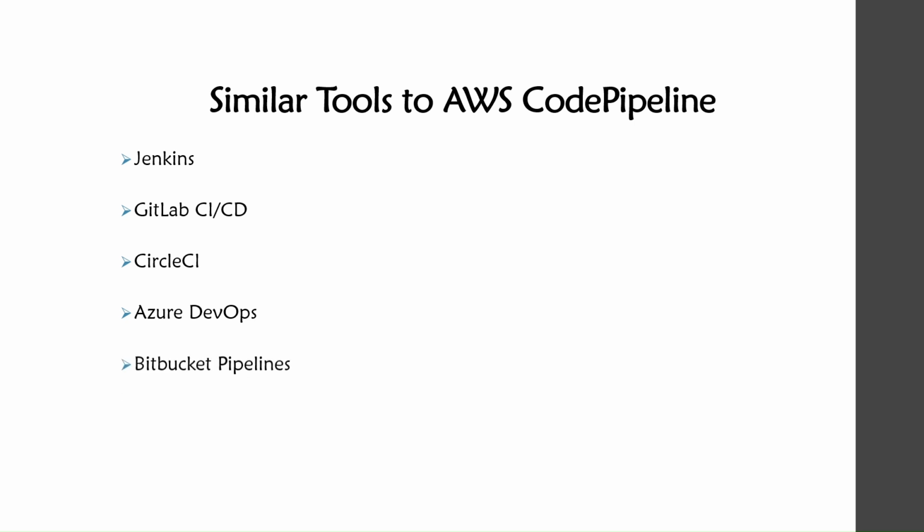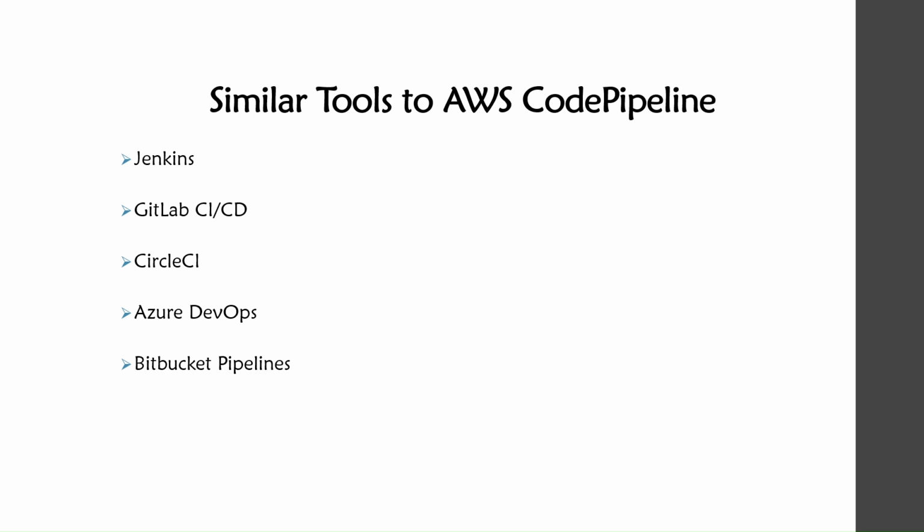So the last similar tool we have is Bitbucket Pipelines. Bitbucket Pipelines is a CI/CD service integrated into Bitbucket. It automates code building, testing, and deployment directly from the Bitbucket repository. Native integration with Bitbucket repository, similar YAML configuration, and it supports Docker, integrates well with AWS and GCP, that is Google Cloud Provider.